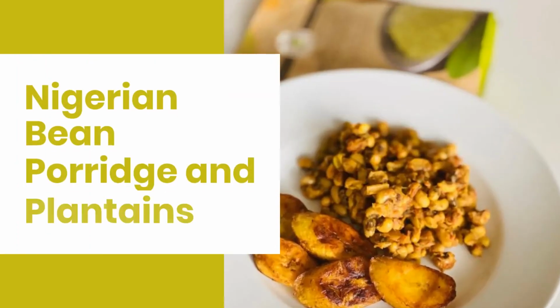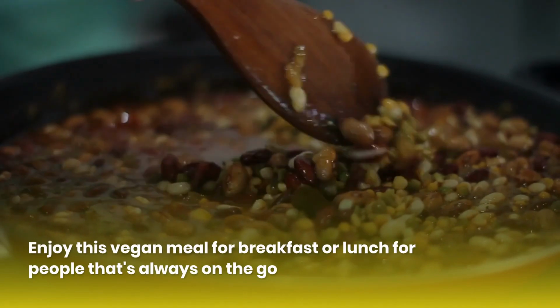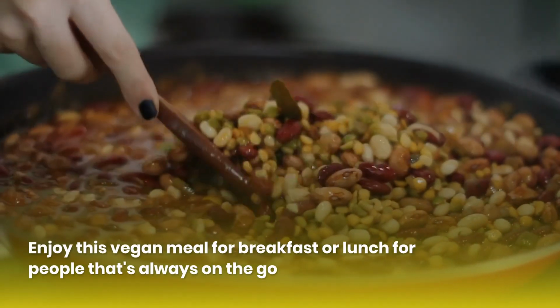Here's our recipe for Nigerian bean porridge and plantains. Enjoy this vegan meal for breakfast or lunch for people that are always on the go.